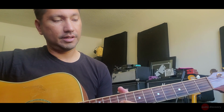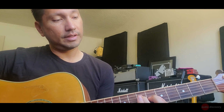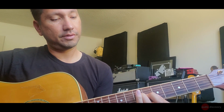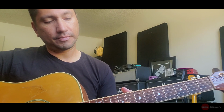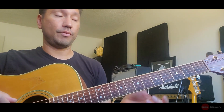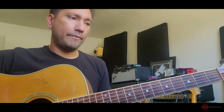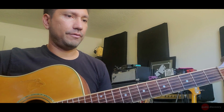So you have a bunch of different ways of being able to play stuff, right? You can play the A here, you can play the A this way, you can play an A this way, so there's a bunch of different ways. So that is going to give you a broader sense, and you can kind of mess around with how the major chords lay out. We'll stop there because obviously you can mess with that.